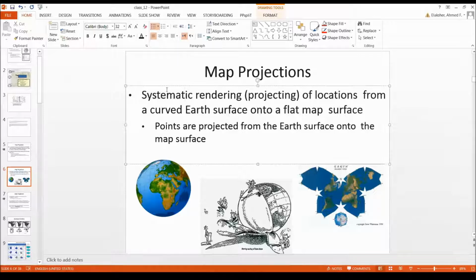But in the end, it's systematic. It's not that we pick for different points, different map projection, regardless of how the map will look like. Again, you are going to set your criteria, your goal, but you can't really say all points will fulfill the criteria.